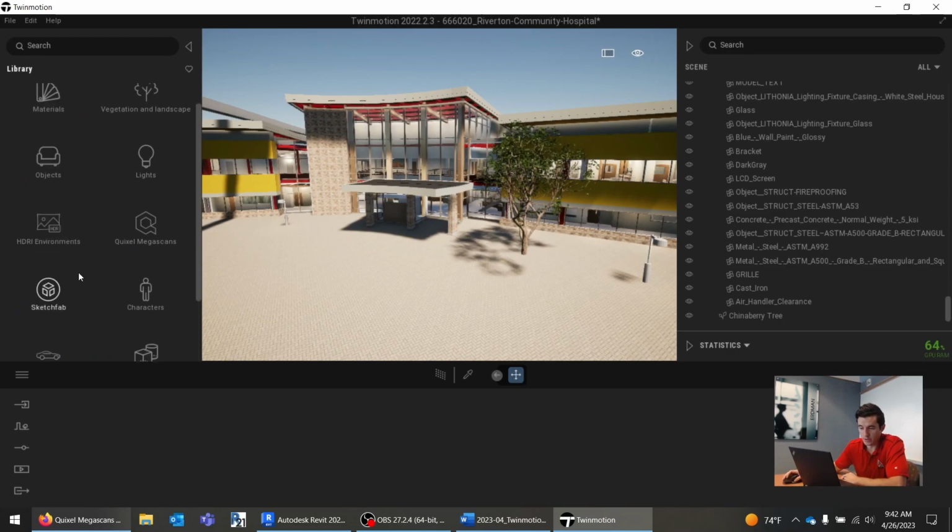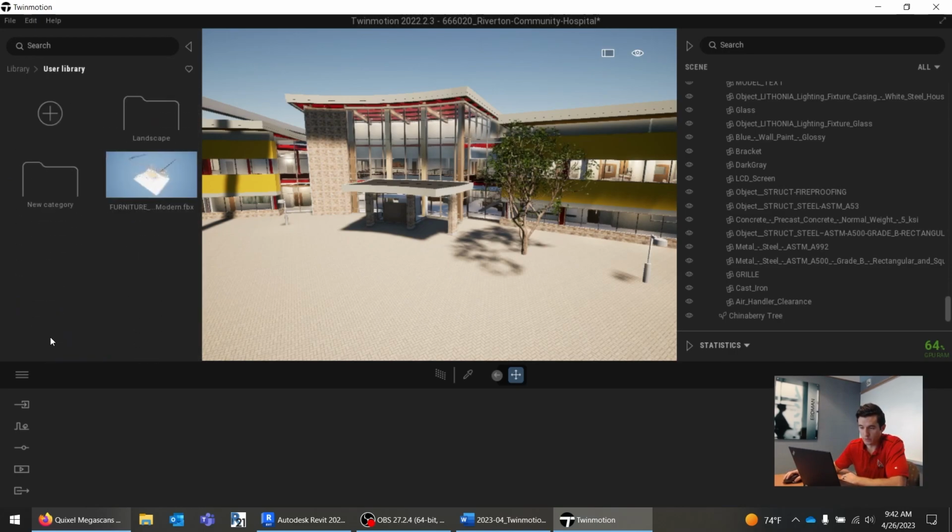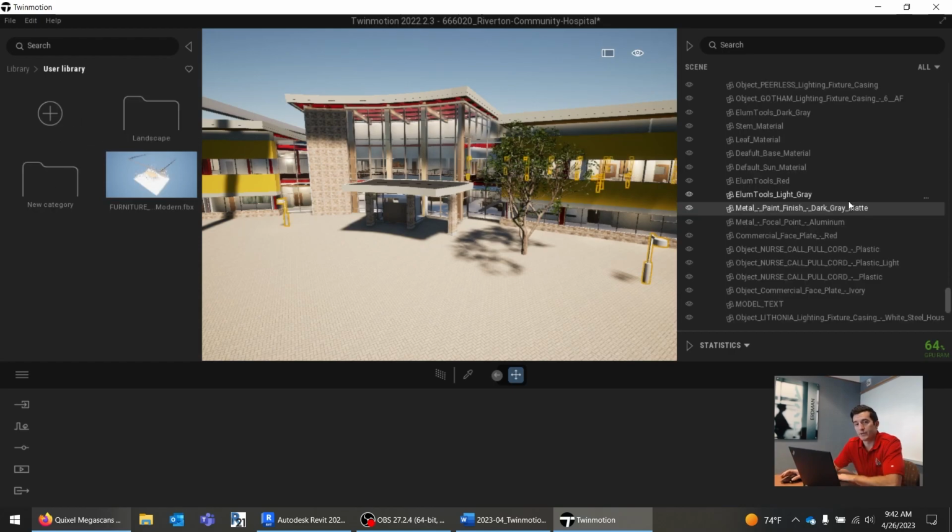We go to this library, let's see, this is our user library right here. So I actually have a troubleshooting thing. This scene right here is imported by the hierarchy that it's imported by. Remember that way back when we were talking about hierarchy? This is imported by materials right now. It didn't keep the hierarchy, so I can't select this individual object.